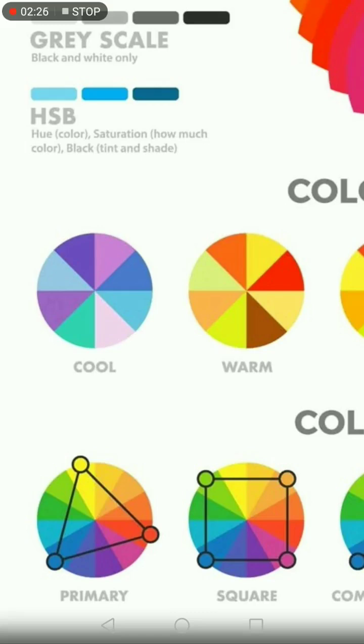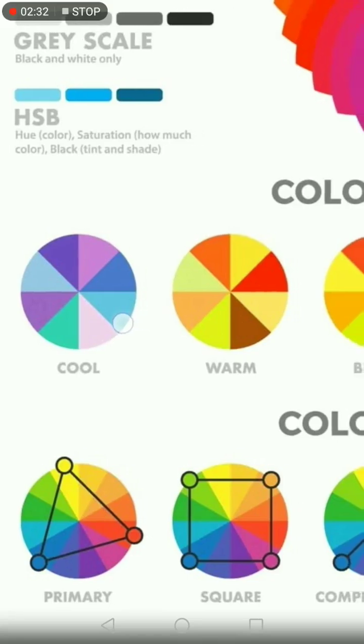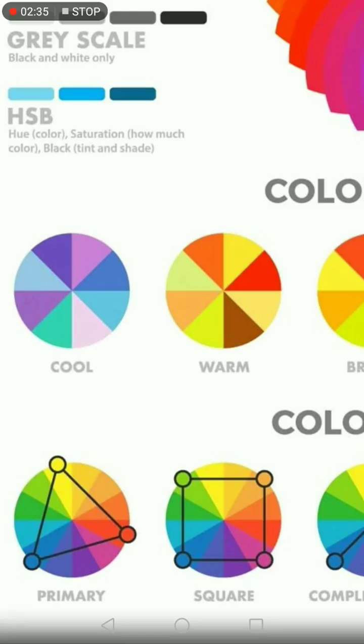S stands for saturation. This is where we are just increasing or decreasing the intensity of the color. If it is a faded red, if you increase the saturation, it's going to be a pure red, increasing according to the range. And the B is for black, which talks about the tint and the shade, whereby you are just adding a black color to a certain color, or you're adding a gray to a certain color.